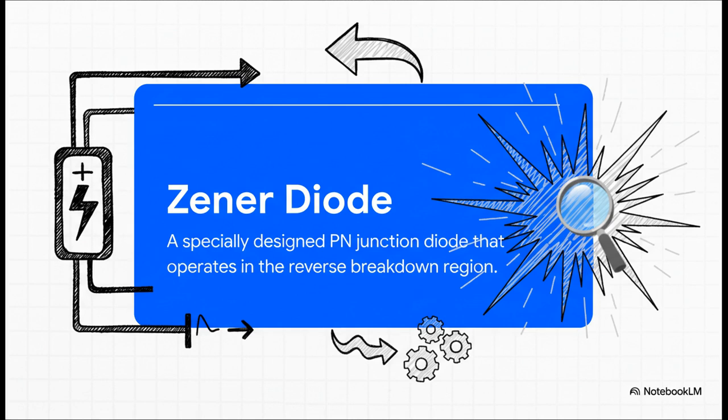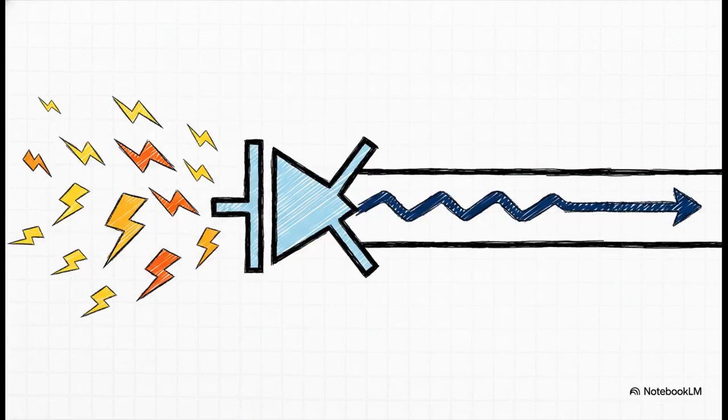That's where it shines. So, to put it simply, and this is a huge point for any exam, think of it like a special kind of gate. Normal diodes are like a one-way street. The Zener diode, though, has a special rule. If you push electricity backward against it with enough force, a very specific voltage called the Zener voltage, it suddenly opens up and lets the current flow backward.